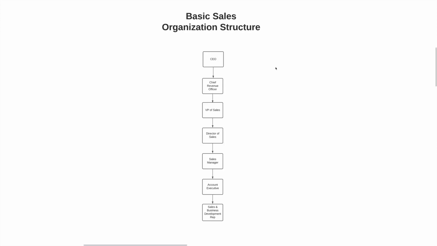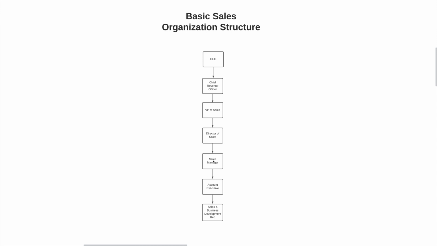All right, so starting things off, this is going to be the basic sales organization structure. I would say like 90% of all sales orgs are built this way. This is the most basic structure, assuming that there's only one person for each role, but I'm going to show you what it looks like when there's multiple people, like multiple account executives and things like that. So at the top, you're going to have a CEO. Next is the Chief Revenue Officer, who reports directly to the CEO, and their job is to generate revenue for the company. Under the CRO, you're going to have the VP of Sales, which is just the next level of management, and you could have multiple VPs of Sales at a large enterprise. And then after the VP of Sales, it's a sales director. From there, sales manager, account executive.